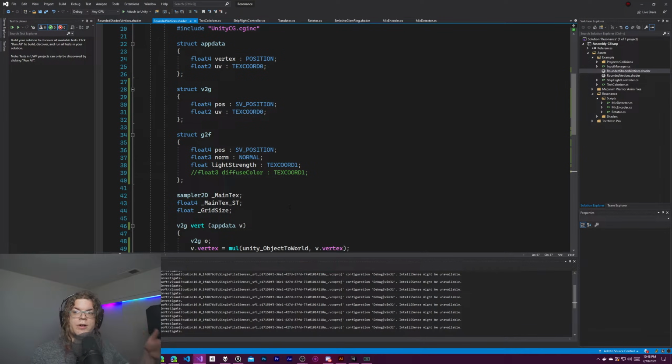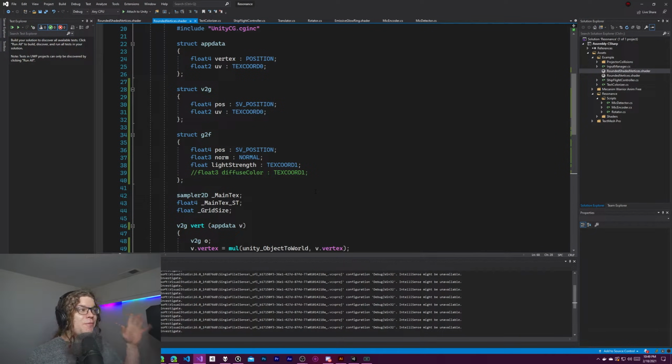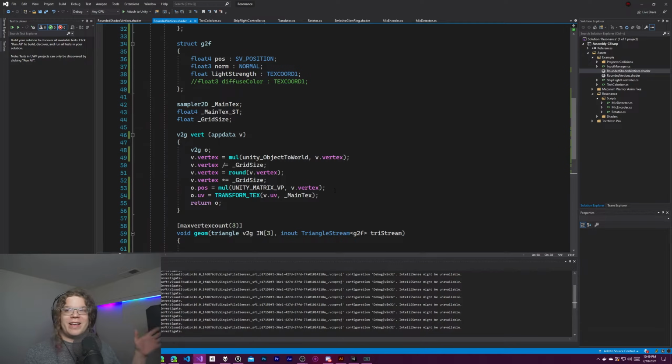There's differences between forward and deferred rendering if you're not familiar. The technologies work entirely differently as far as how lighting is done. And I'm not entirely sure how this would be handled. So that's honestly not something that I've worked with a lot. So anyway, we're going to ignore it because then I don't have to deal with it. If that's something you care about, then you're going to have to go and read about it. Sorry, I can't be more help. Anyway, where were we?